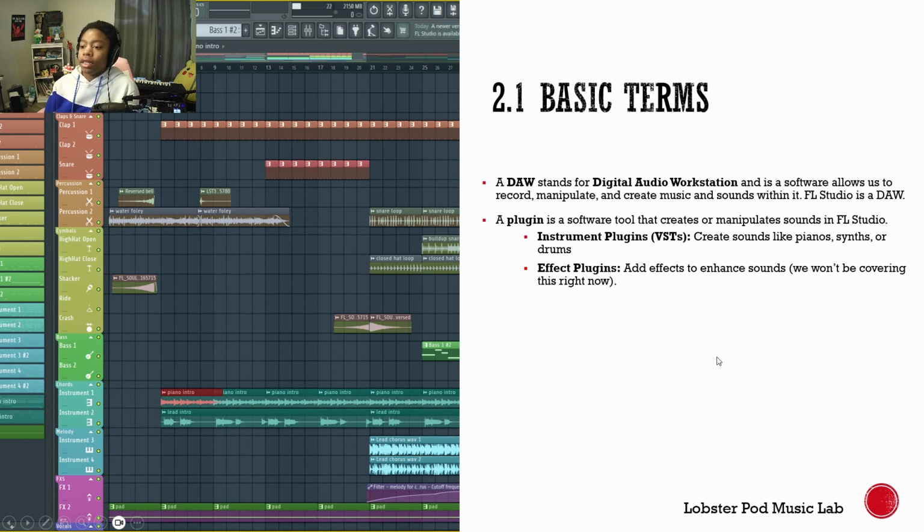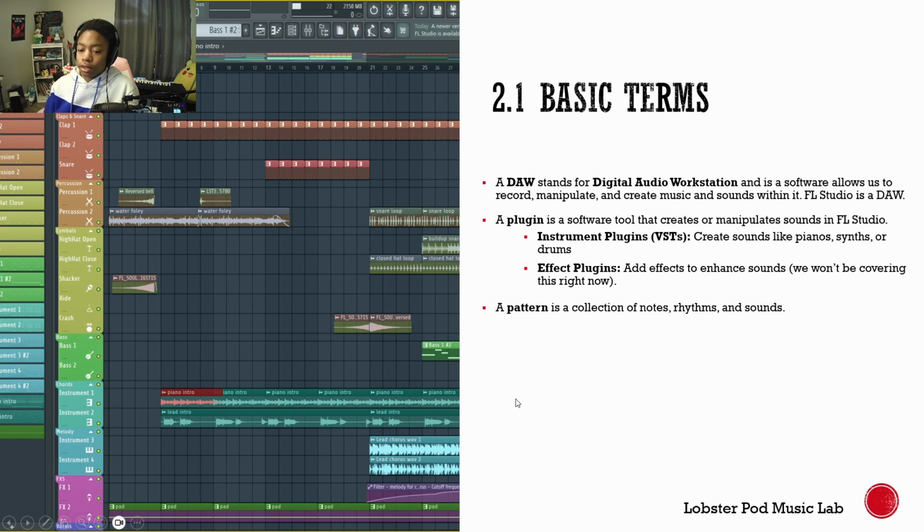And then there are these so-called plugins that are for effects. These aren't actually instruments within themselves, but they add modifiers to those instruments so that you get different sounds within them. Think of them possibly like amplifiers or like reverb. And reverb just basically adds additional echo to fill out the sound. All right, we won't be covering much of the effects plugins for now, but instrument plugins, 100% need to know.